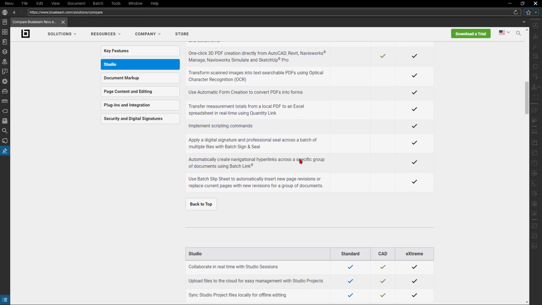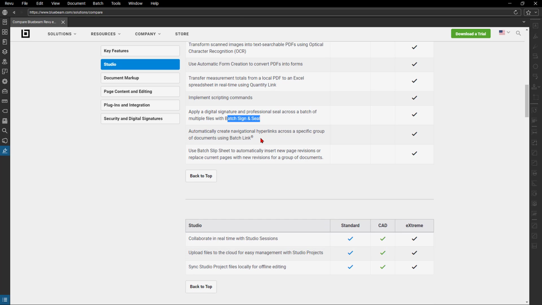As we scroll down, we have this batch applying seal, sign and seal. This is a huge thing as well. If you're trying to sign and seal a batch amount of documents, only Extreme offers that. That's a huge deal when you're in the architecture field or structural field or any engineering field along those matters. If you're trying to sign a document that's not just a stamp that you flatten, but it's authorized by an ID signature, and you're trying to do that in a batch formation on top of maybe a seal that's not your signature, this is what you're going to want to have.